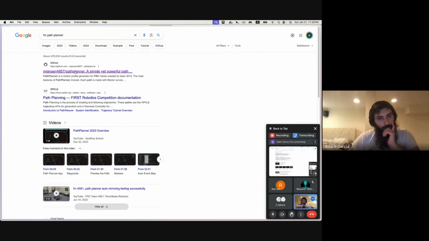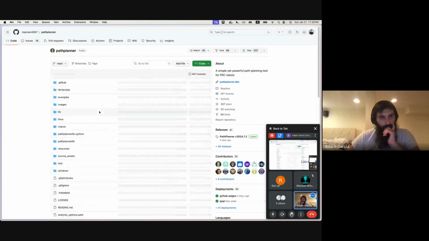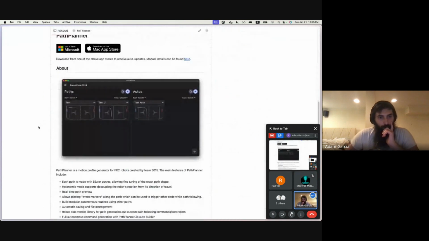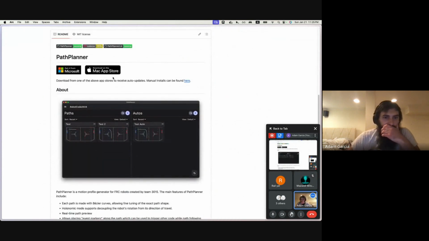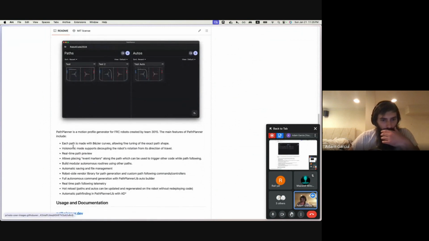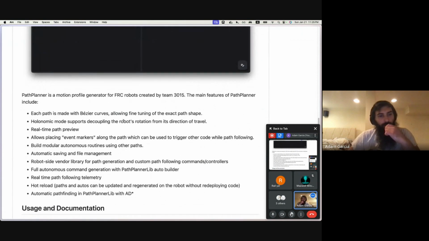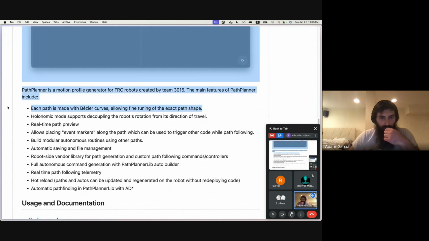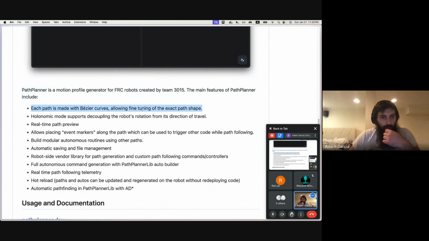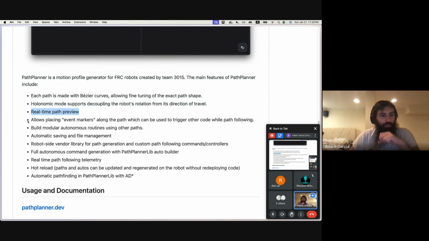Okay, let's look. Here's the path planner. Let's read the documentation. Each path is made with Bezier curves, yeah. Holonomic mode is supported, which is swerve. Real-time path preview, allow placing event markers along the path, which can be used to trigger other code while path following.